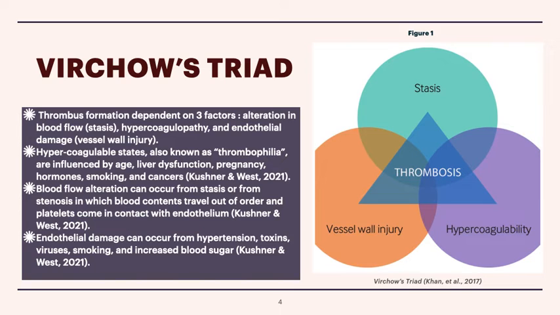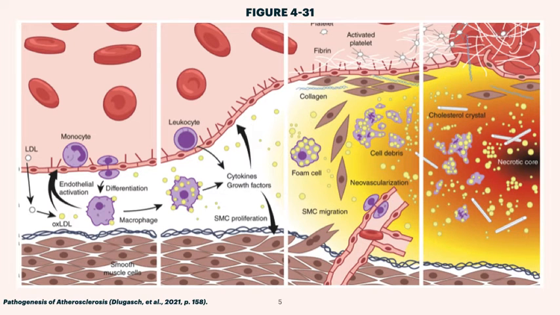Hypercoagulable states are called thrombophilia, and these can be any conditions including pregnancy, which is a normal state for thrombophilia, liver dysfunction, taking birth control pills, and cancers are a big thing, and also smoking contributes to this as well. And then, like we touched on the last slide, endothelial damage or vessel wall injury are needed for these thrombi formations to occur. On this slide, figure 431 comes from our Goulash textbook for advanced practice registered nurses pathophysiology.